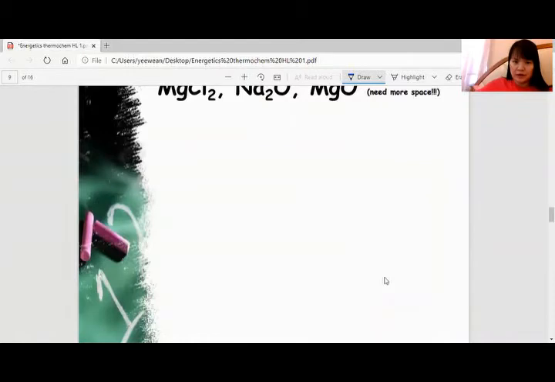So I'll just show you again. First, we'll start with the elements. Na, solid, and Cl2, gas, are the elements. So you do have to know by heart the elements of Na and Cl. We only need half of it because we only want to make one NaCl. So that would make enthalpy change of formation of NaCl, because we form it from the elements to form a mole of substance. So this is enthalpy change of formation.